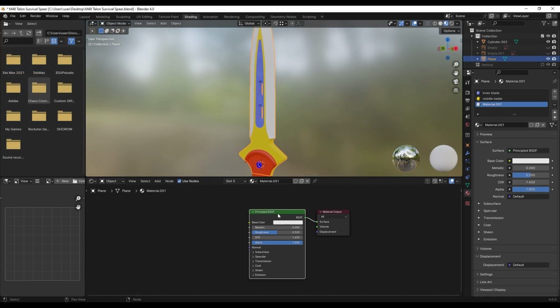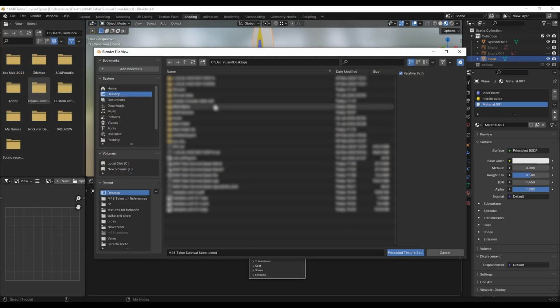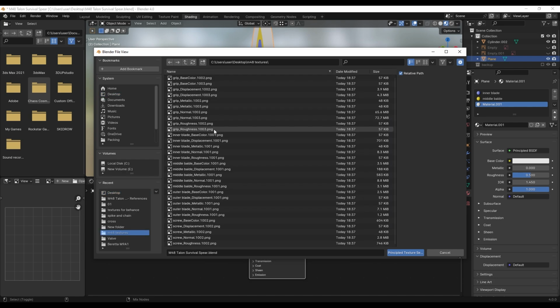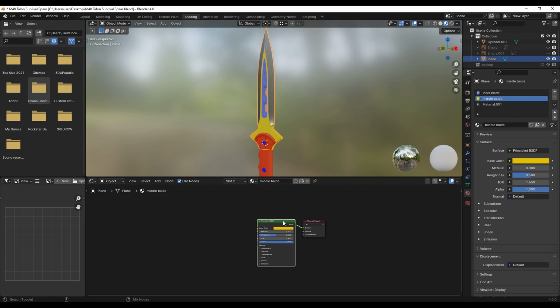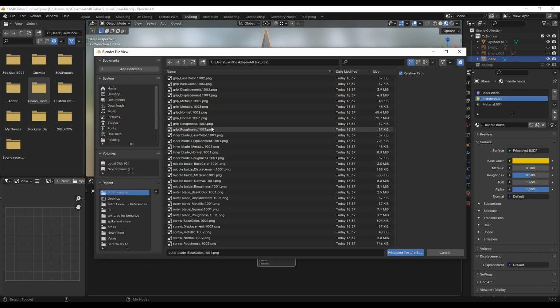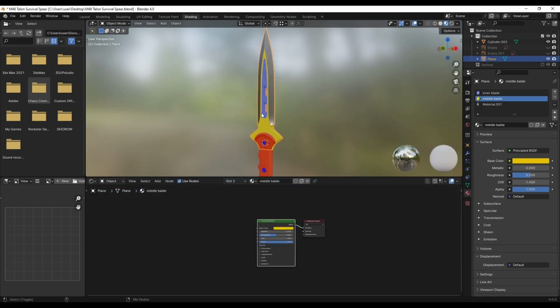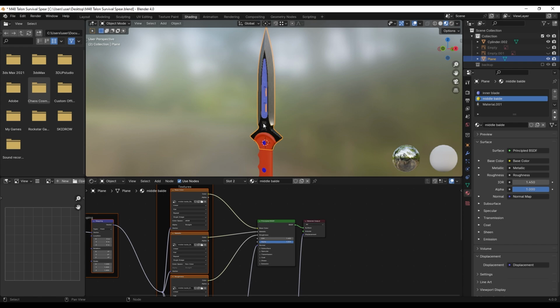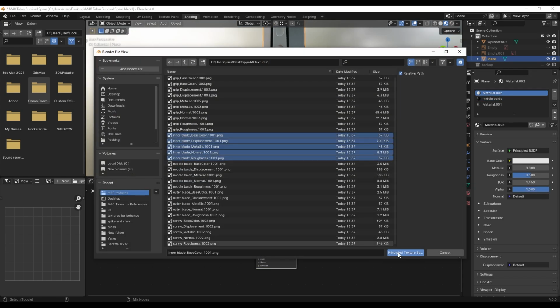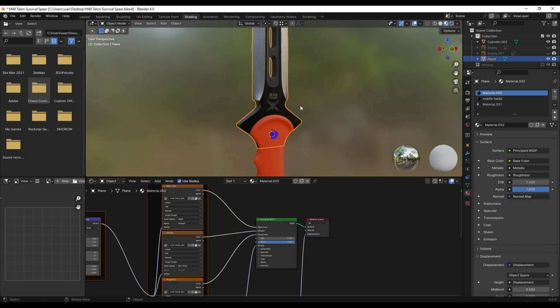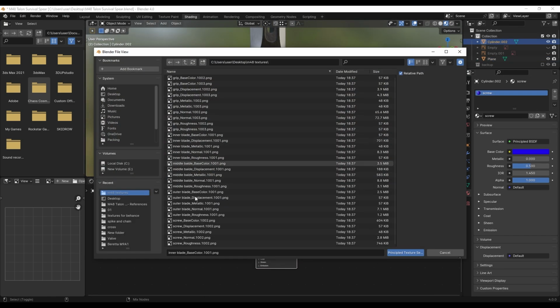Here is the outer, so select this, Ctrl Shift T and go to your folder and then search for outer, select all of this and import. Here it is. And then also select the middle one, do the same thing, Ctrl Shift T and select the middle blade and enter. All right, then the inner blade. I'm gonna select these screws.